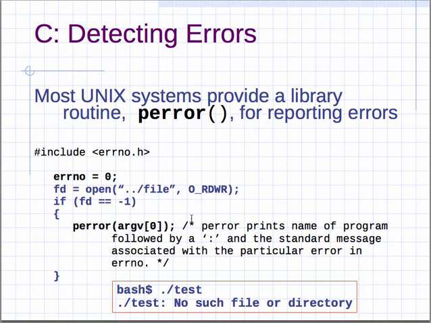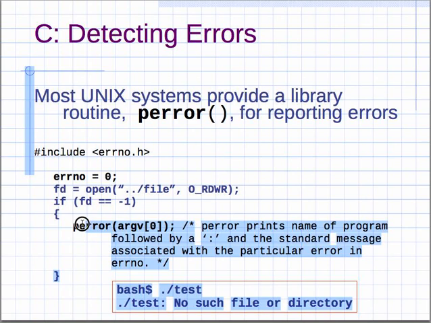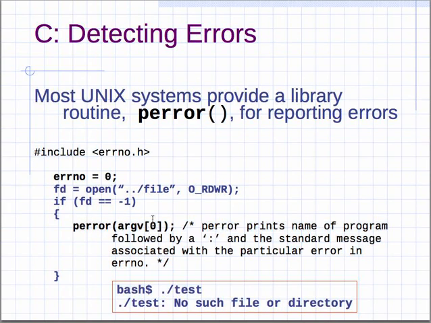So now on almost every Unix system, including the Linux system that we are using for this course, we will have access to this library function called perror, which is a very handy way of printing error messages. So perror basically has one argument, and it's whatever you want to pass in. A lot of times you'll pass in argv sub 0, which is one of the arguments to main, and argv sub 0, remember, is the name of the program itself.